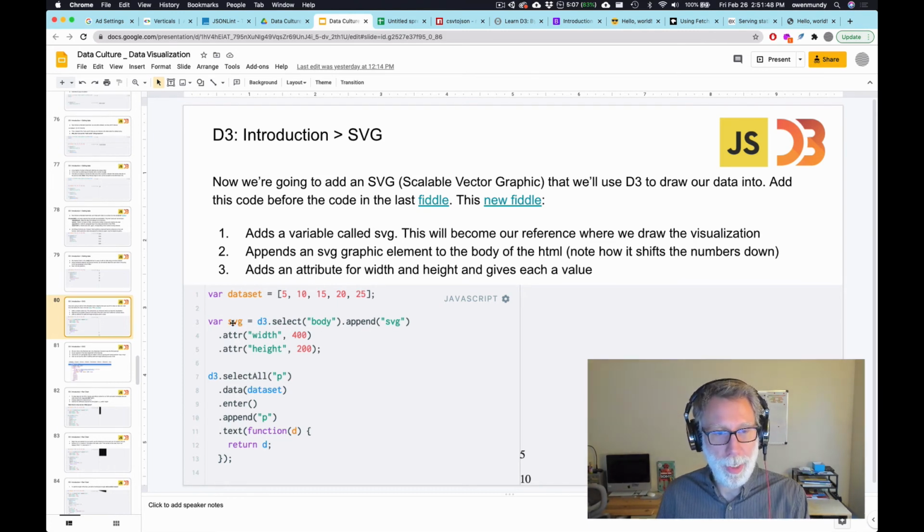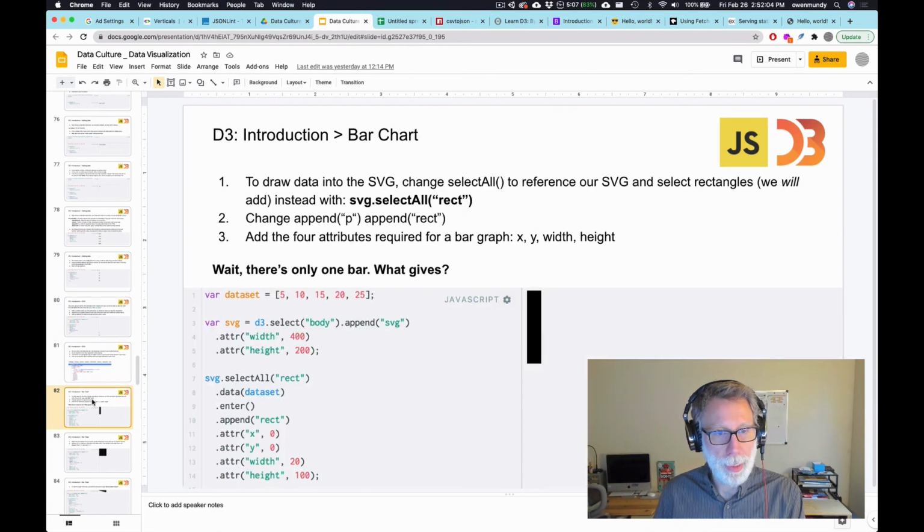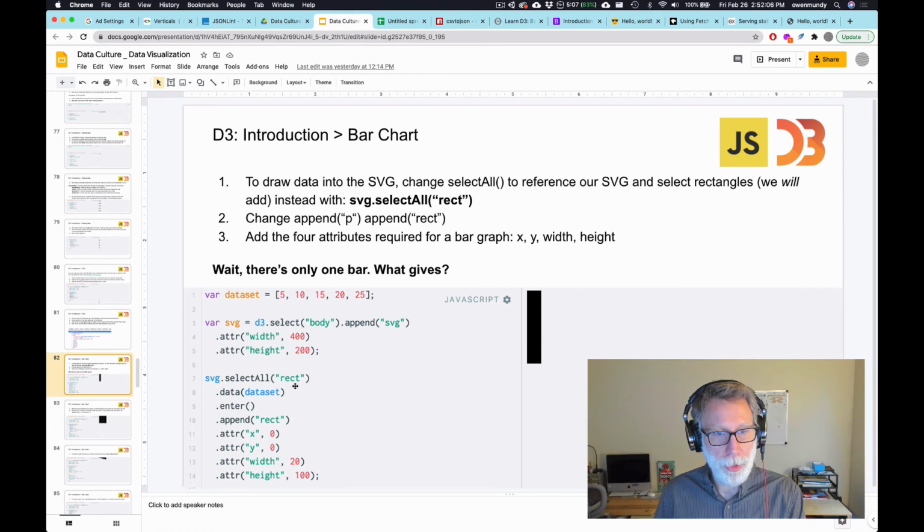So in this case, you do D3 select, and you append an SVG element to the body, and then you set its width and height attributes, and then in the next example you select, instead of selecting the paragraphs, you select all the rectangles in that SVG that you want to add.